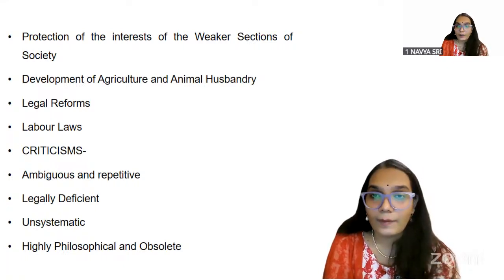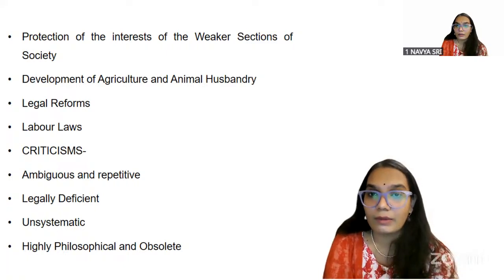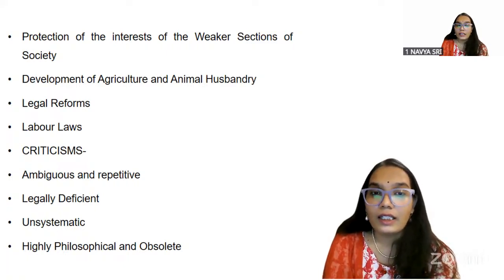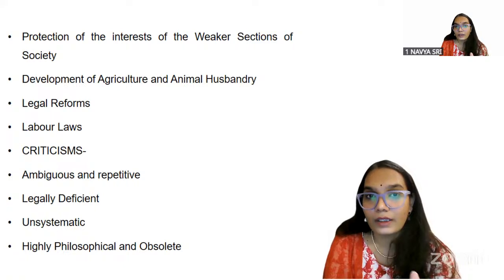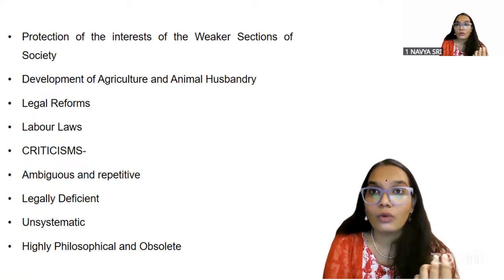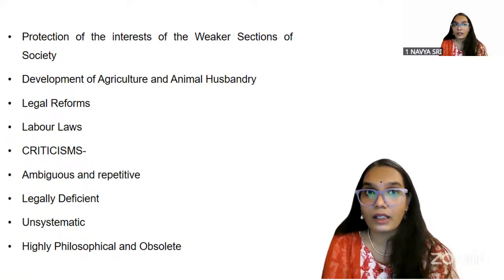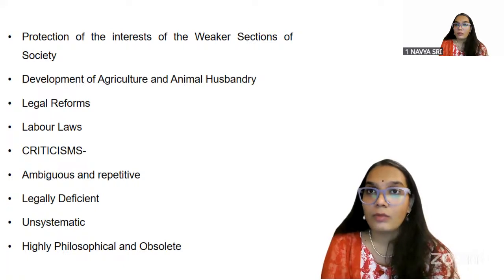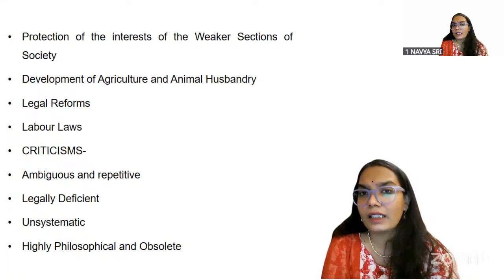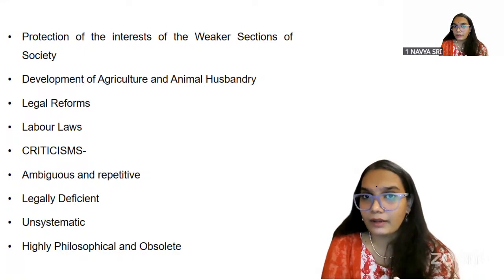Then they are unsystematic in nature. They are unsystematic because they are not arranged as per proper implementation, or there is no alternative to it. Suppose you have mentioned them in DPSPs, but as they are not justiciable in nature, they are not addressed anywhere else in the part of the constitution where the violation of such things or addressing such things should be compulsory by the state.